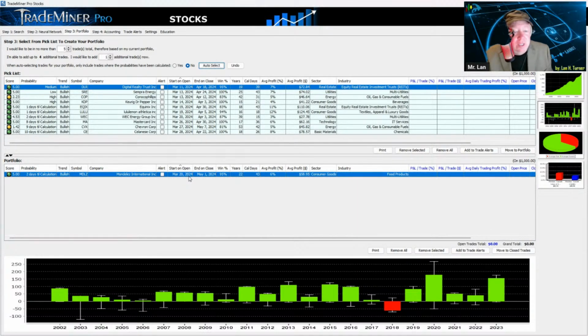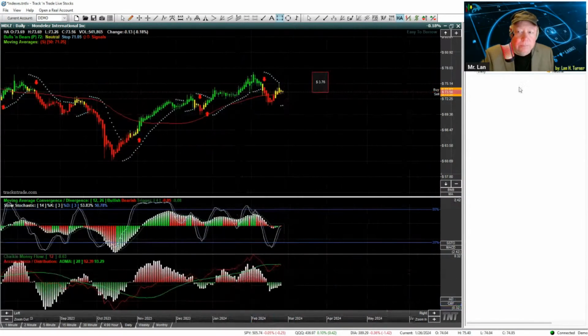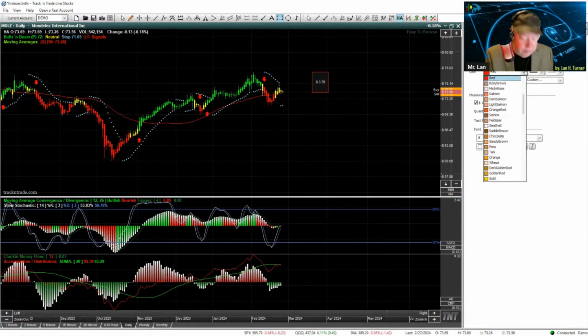So March 20th is going to be our start point. So let's go look. And I like to draw a little box, or you can draw a line, but I'll draw a little box. March 20th. We'll come out here. Find March 20th on the calendar. There it is. And we start our box. And we need that box to be green because this is our green.